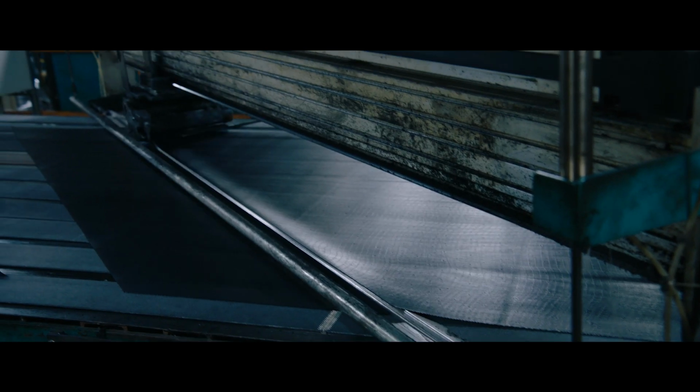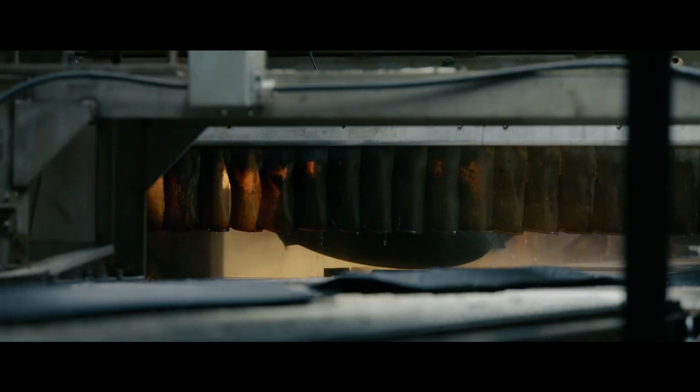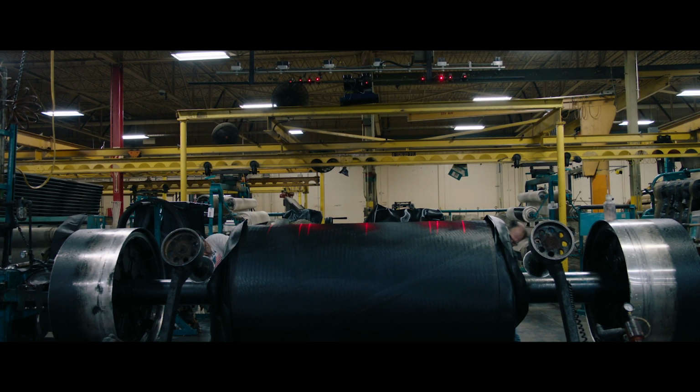Any new equipment we put in nowadays is much less demanding than the old equipment. We have new cutters that cut the ply and roll it up automatically. We put in a new robot on one of our cutters just this last winter that does the actual splicing process itself. But again, we still have the older processes too.